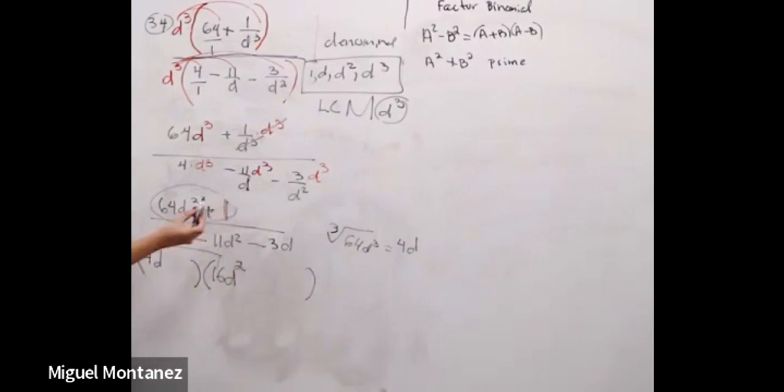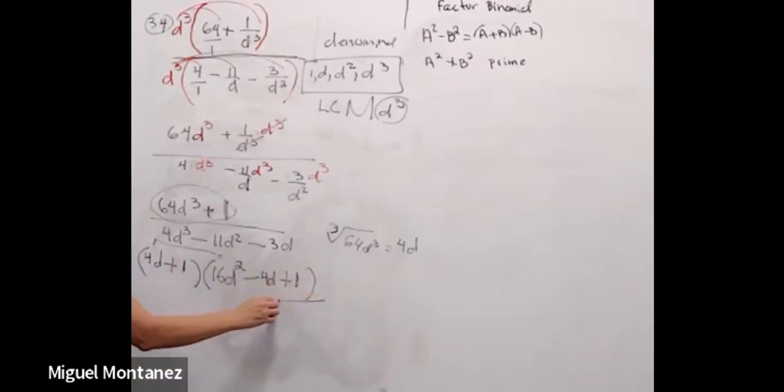1, well, 1, that's easy because 1 is a perfect cube, perfect square, right? So 1 is 1 here. The same sign, the opposite, minus, multiply these two, 4D, always plus 1 squared, 1 times 1, 1.